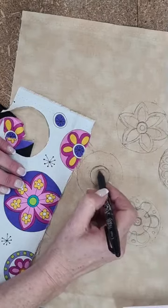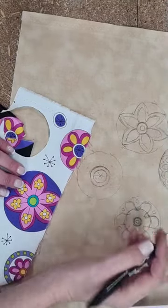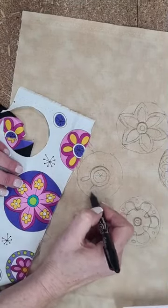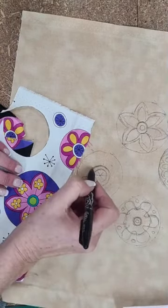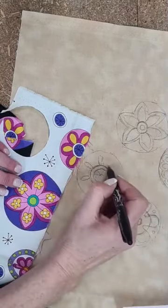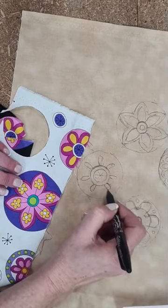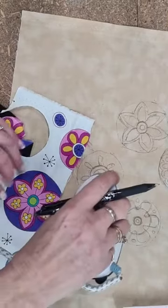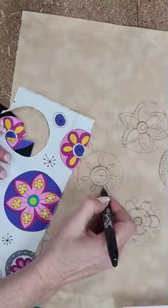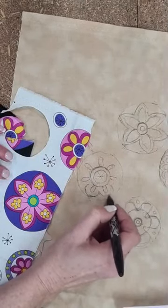All right, so that one there, and then we want a thinner edge there. And you've got this thing in here, and then here we've got these sort of bunny ear looking things. So we're gonna go like that, and I'm not even measuring in between them, I'm just sort of guessing. That's the beauty of these sort of things. You don't have to be perfect. I love it. I hate trying to be perfect. Yeah, probably move that one over a little bit. Have it over here. And then these are really big fat ones here. They go like that.